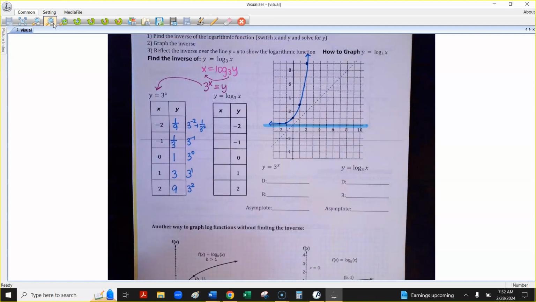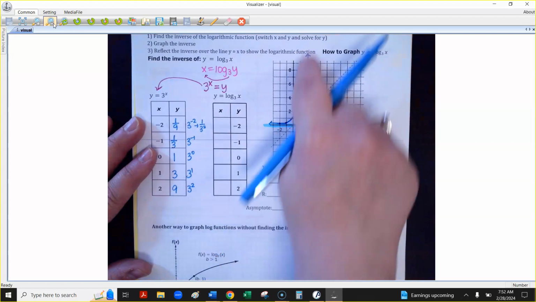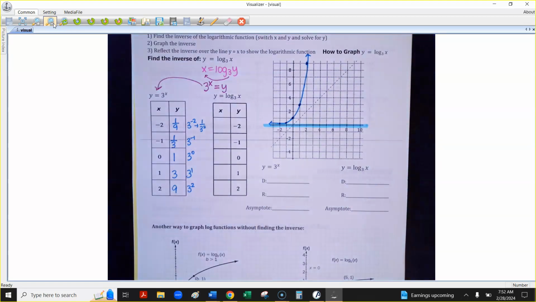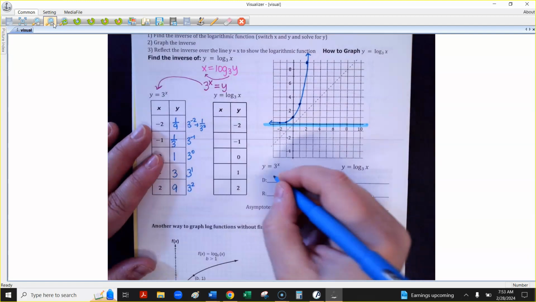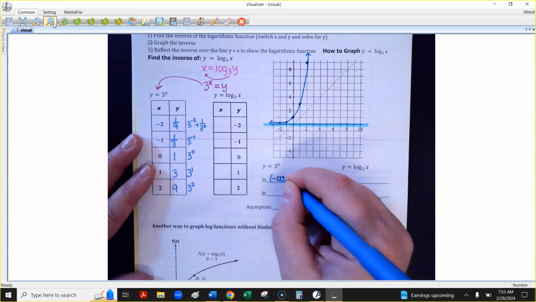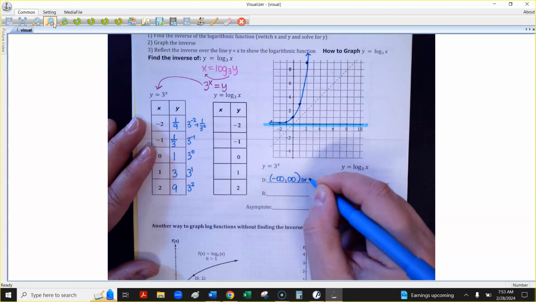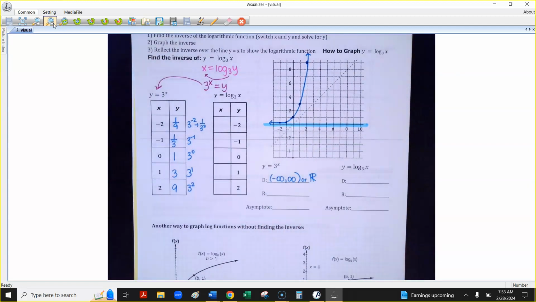Okay, all right, so what I'm going to do, my domain for that, right? It looks like it goes up really fast, but it does go left and right forever. It just goes over to the right. It goes up really fast, so it would go over to the right very slowly. So the domain for any exponential function should be -infinity to infinity. Or if you prefer, if you want to write all real numbers, I'm totally fine with that too. That just means the same thing, just a little shorthand for that.